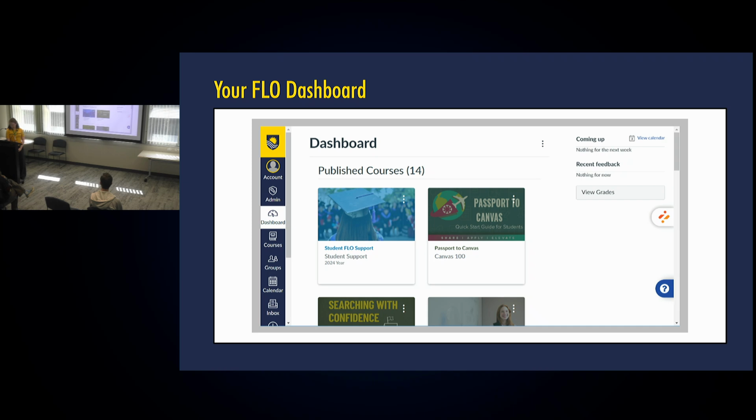When you log into FLO, your screen will look similar to this. In FLO, topics are referred to as courses. You may hear staff refer to them as either topics or courses. You can access them via either the dashboard tiles or the courses icon on the left, which, if you're looking at the screenshot as well, is the courses button directly underneath the dashboard.